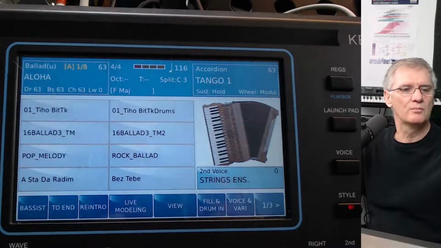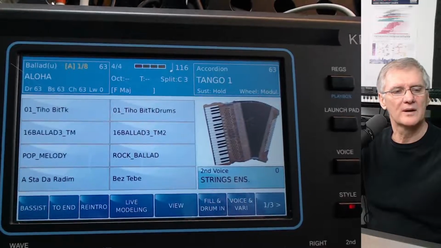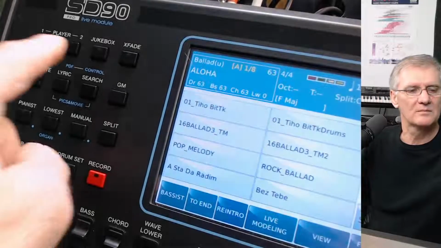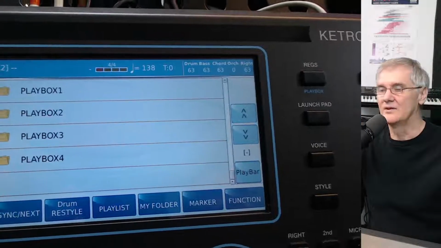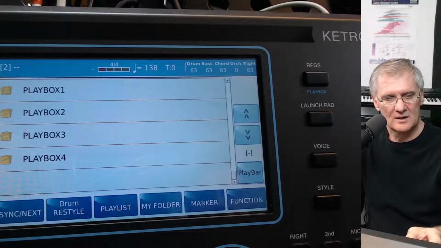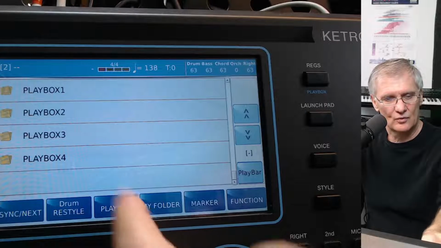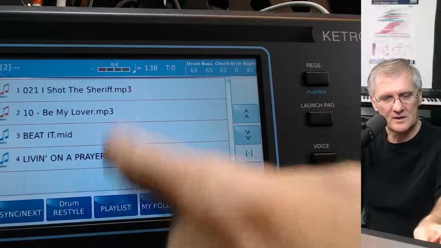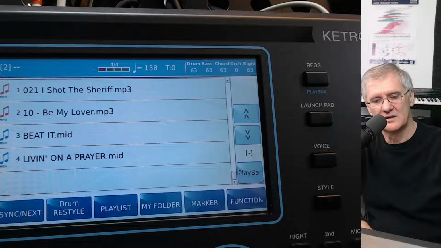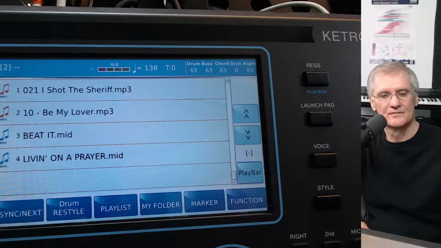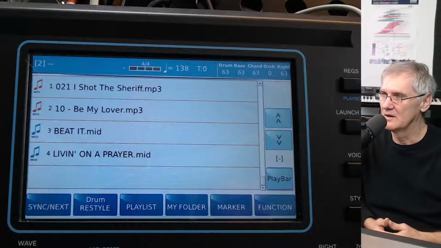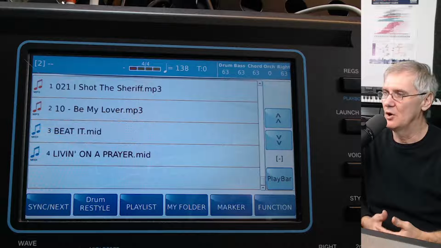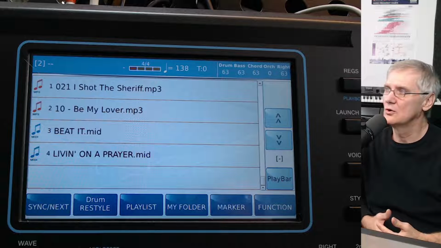Whenever you go to player mode, that button, Player 2 for example, and then if you go to Playbox 1, inside of Playbox 1 you will find your files that we just put there by dragging and dropping on the computer from folder to folder.